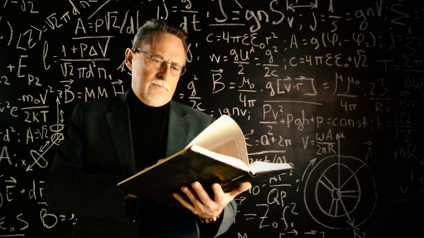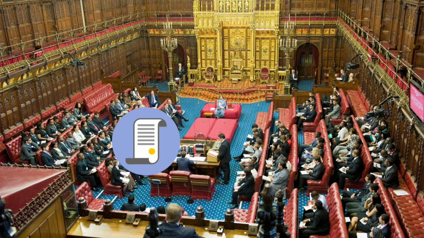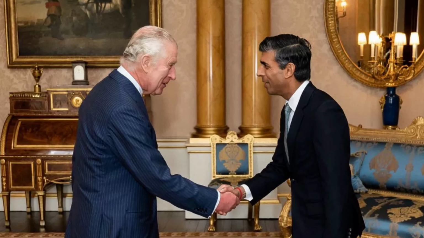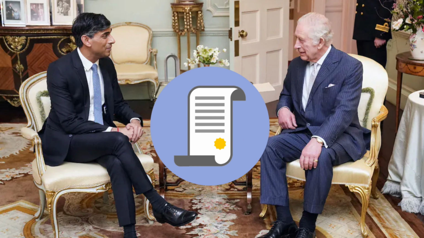Order! In the House of Lords, Lords are selected by the Queen or Prime Minister for their knowledge and experiences. Once laws are submitted by the House of Commons, the Lords read through them and use their expertise to go over them in detail. They make sure that the laws are effective and fit for purpose, and then make any changes that they want. And finally, the monarch meets up with the Prime Minister once a week to learn what's going on in Parliament and formally agree on any new laws.